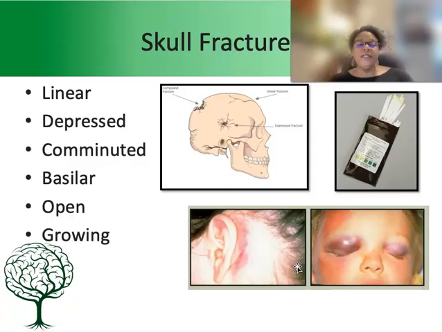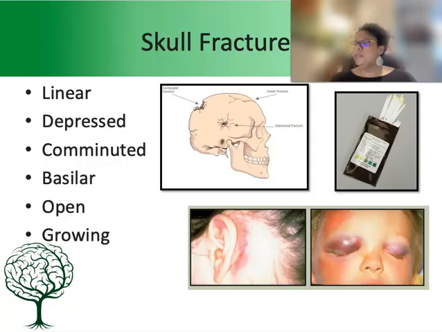The redness that you see is basically something has hit or something has done some trauma to the mastoid process. That's right behind the ear. It can resolve itself, but we need to make sure that they don't have any sequelae. And just to really quickly mention the bruising on the eyes, the sign is called the battle sign. That the child has not been in a fight, but it looks like they've been at battle with somebody. So that's why they call it the battle sign. All right, so those are your skull fractures.